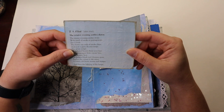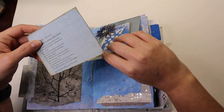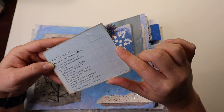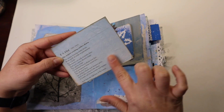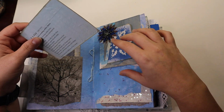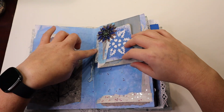That's from a book I have. I ripped out a book page, and then I dyed it. I believe I used the blue, the tumbled glass, and brushed across it, and maybe the frayed burlap as well. So that just goes in there and you can see it peeking.